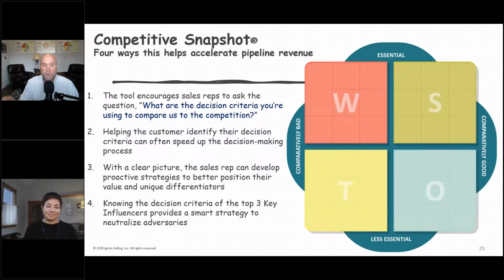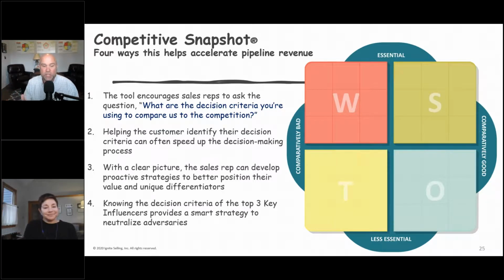Because with a clear picture, the sales representative can develop proactive strategies to better position their value and unique differentiators. So in this particular case, our sales representative simply said, let's talk about the decision criteria that you're using. And one of the criteria that they were considering wasn't anything that had to do with a simulation-based learning design. Well, that happens to be one of our unique differentiators: everything we do is simulation-based learning. We don't teach through PowerPoint. And so he was able to influence, simply saying, based upon what you've seen here, do you think it would be wiser to offer more of a traditional training, something that is PowerPoint role-play driven, or do you think there's value in maybe adding to your criteria, only working with a company that might offer some kind of a simulation-based design? And she said, oh, I absolutely see what has to happen here. So she added that to it.